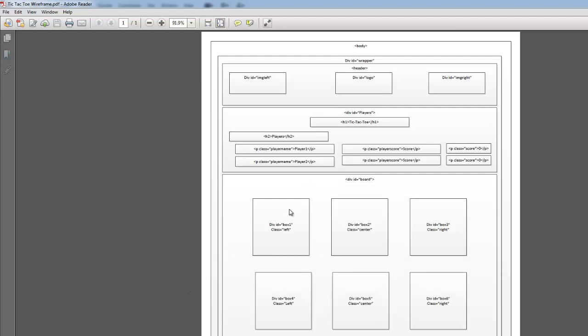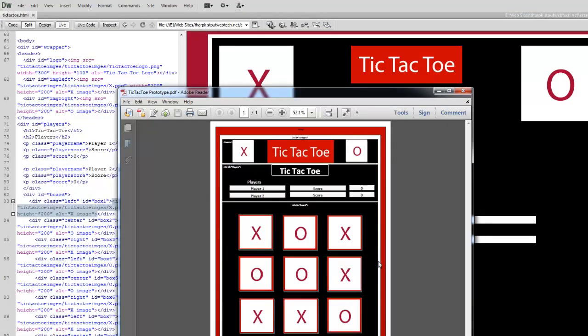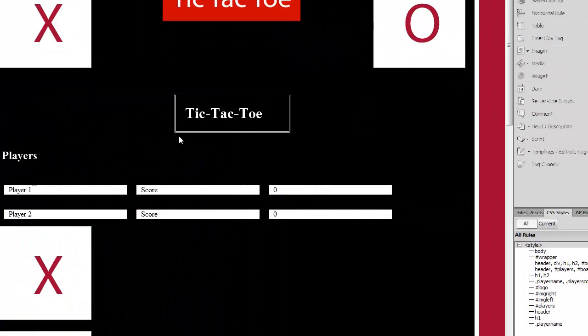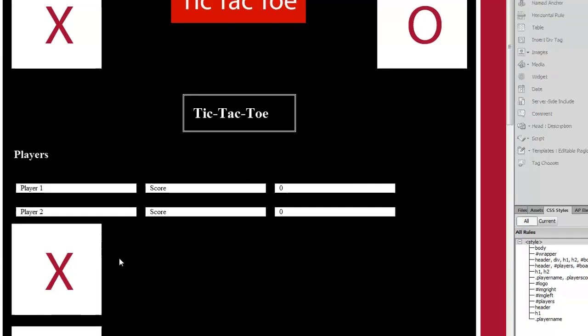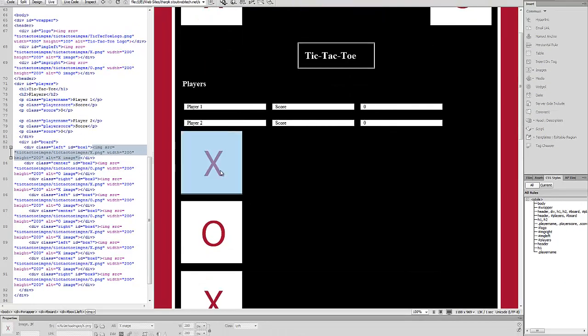So the classes that we have are class left, class center, and class right. So what we want to do is we want to apply rules to that left, center, and right so that this will lay out. Now the first thing that we want to do, let's go ahead and get the floats working for this, and we'll come back and take care of that clear a little bit later on.